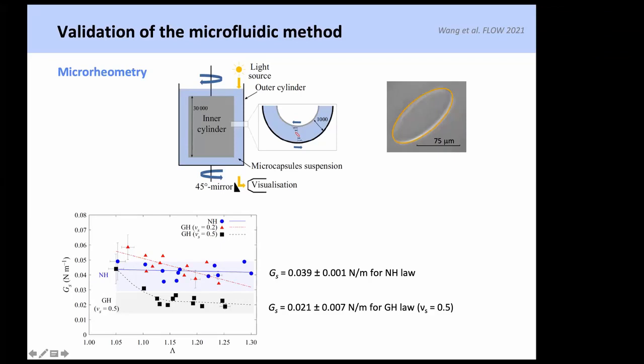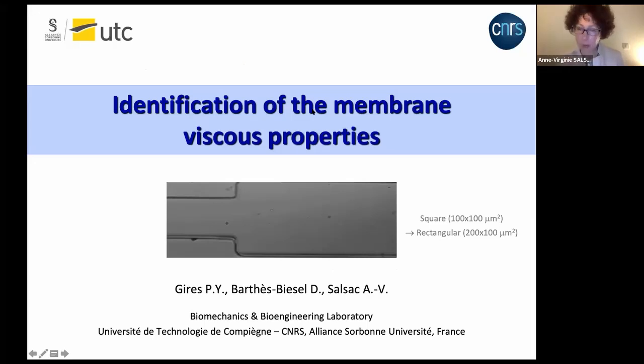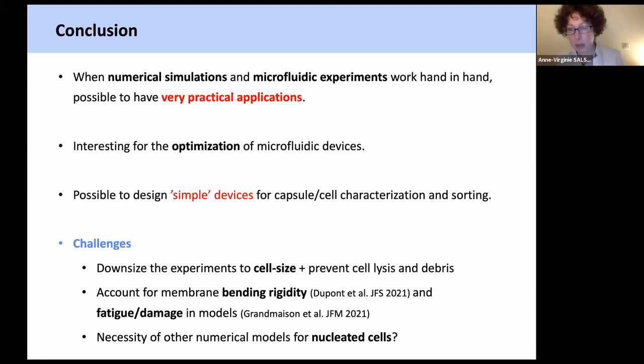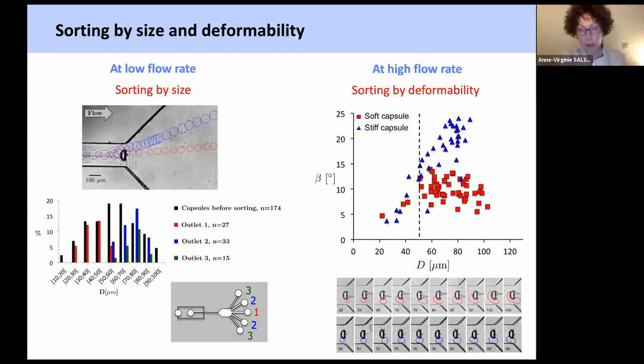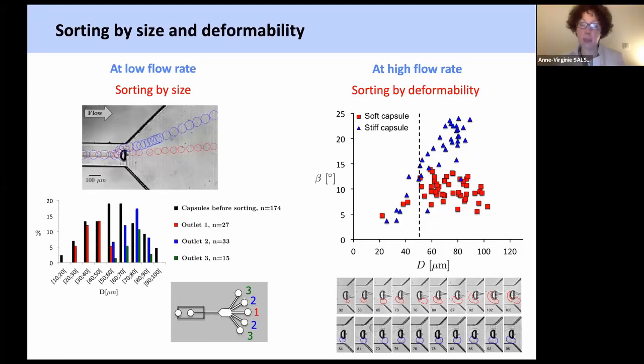Sorry, yeah, hi, great work. I was just wondering, are you using these deformability experiments, the sorting experiments, to backtrack the elasticity of the membrane? We have not done it. I know there is a paper online that has been done by a group. We do not see how to precisely measure the micro properties from the shape of the capsule flowing through the gap. So we have not done it on our side. But it's true that online there is a paper where they try to guess the mechanical properties. Using these sorting experiments, right? Using the same concept of sorting experiments, indeed, yes.